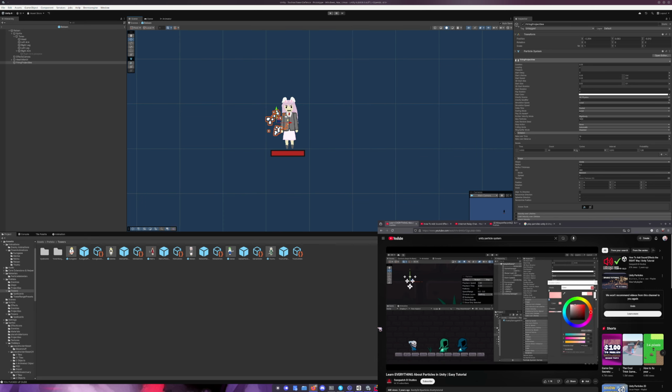We get this nice gradient, and if you click this and nothing appears, just drag this bar up.